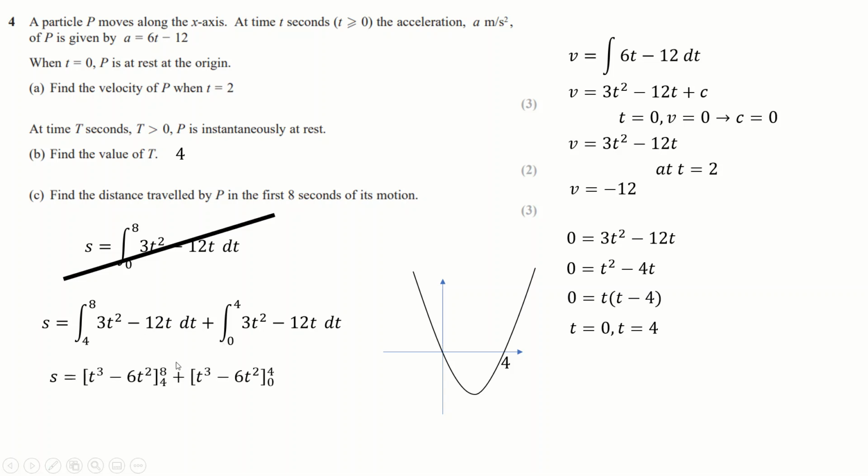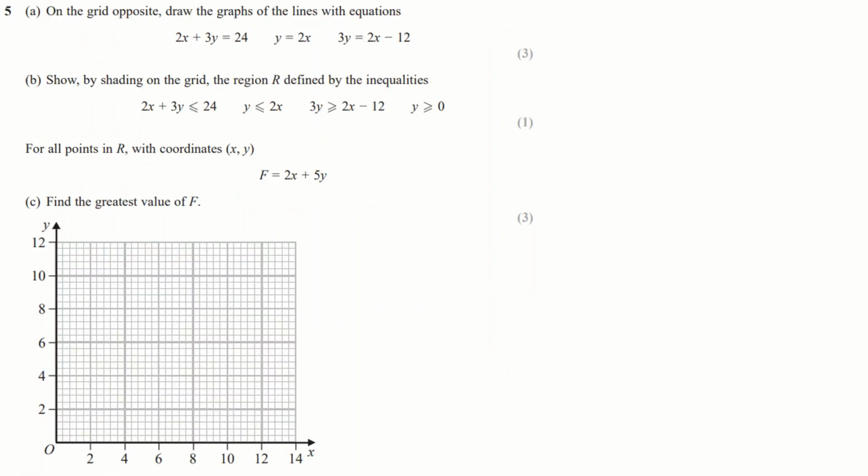Do that integral, put in all the numbers very carefully. Of course, you've got a calculator, so you can just sub them straight in, and we get our answer of 192. But yeah, quite an interesting trick to that question. Quite early on in the paper to be doing those tricks as well. But anyway, one of the reasons that I did this first time correctly was because I've seen other past papers of this paper. And so I've seen this trick before, and again, that's just why it's so important to do past papers, because you see the tricks that they like to use, and then you won't be caught out by them again, hopefully.